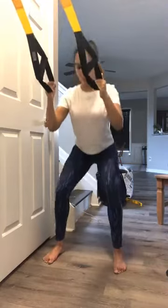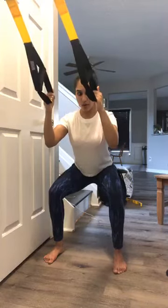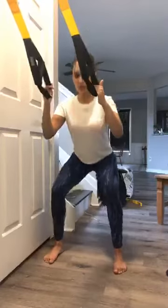Let's go for four reps. One, two, three, four. Hold this position for 4 seconds. Four, three, two, one. Let's go for three reps.